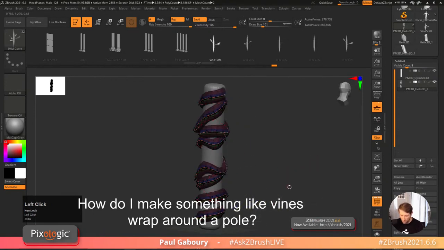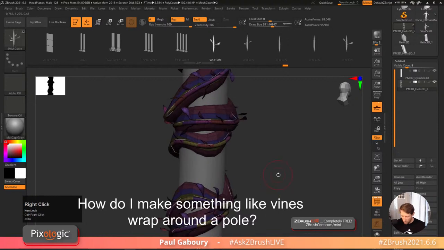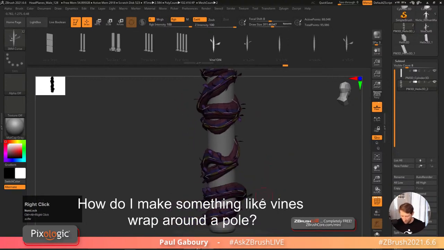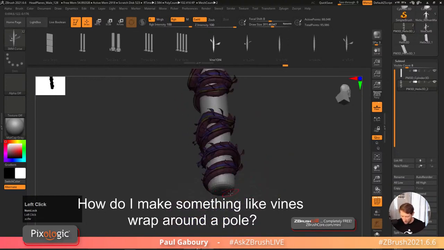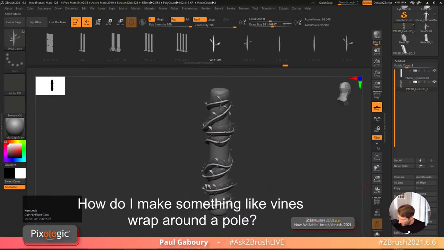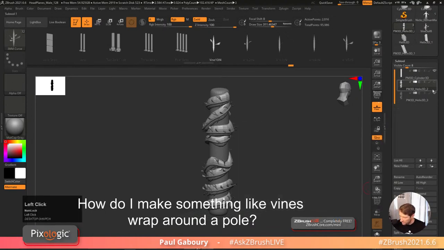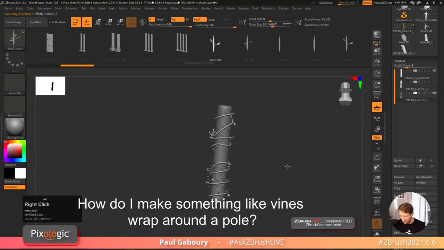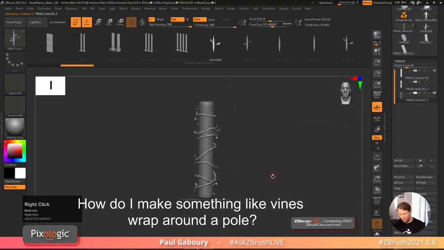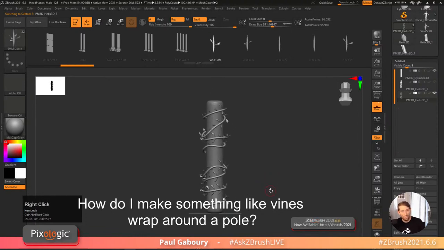And now all I got to do is touch. And I'm going to get, and we'll go bigger, the fibers repeating in that direction that I've already established sculpturally. So this is me using sculptural elements. And then now I can split off these unmasked points. And now I don't need this. And then there's the fibers. Oh, not fibers. The vine. So this is me just using a piece of topology to do this.